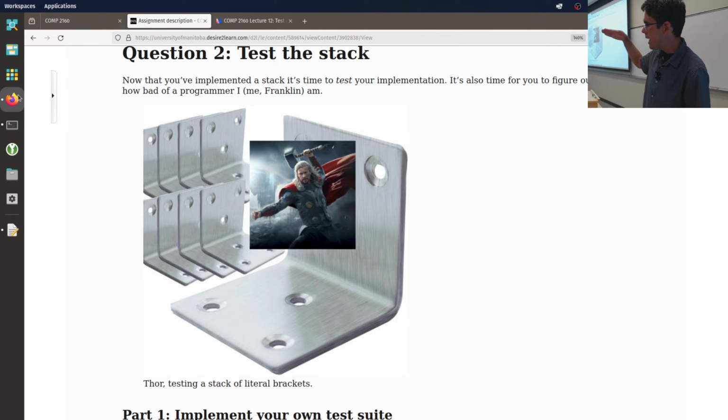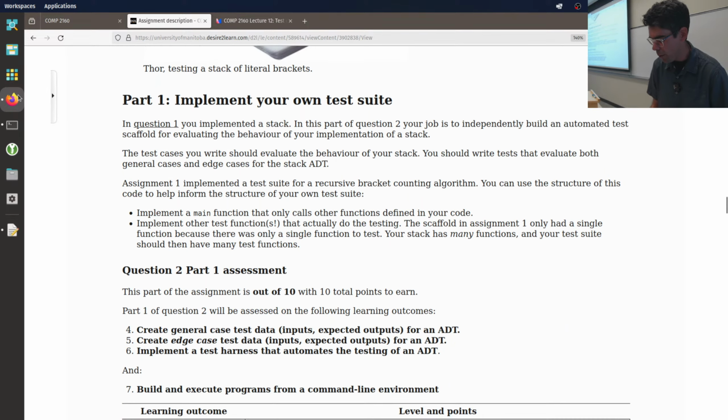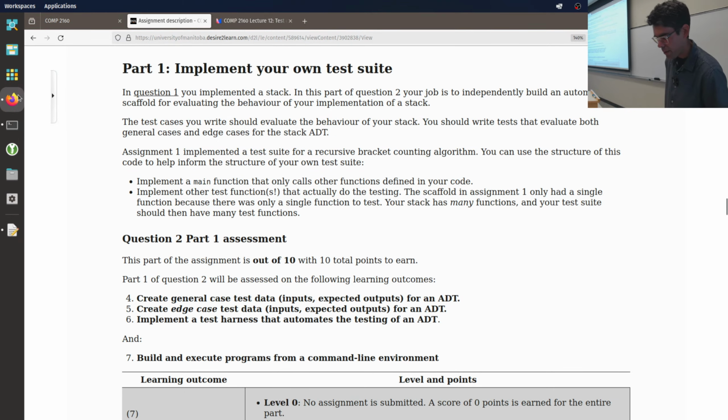So I want to create a stack and then push something. And if I pop off of that stack, do I get the thing that I just pushed, as an example? You're going to write code to do this. You're going to write code that will implement a test suite. We're going to be looking at testing a little bit today.